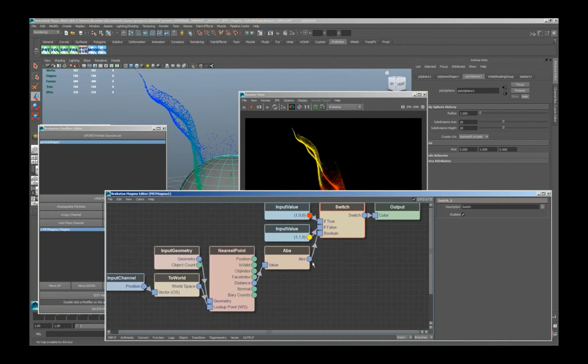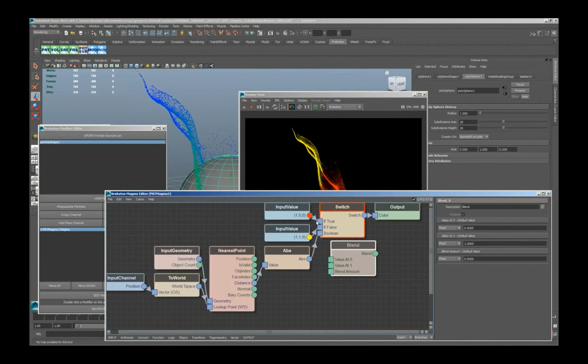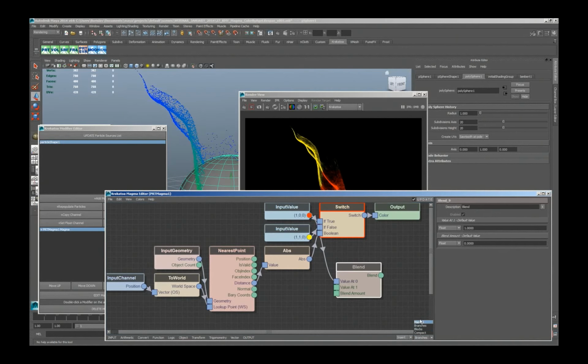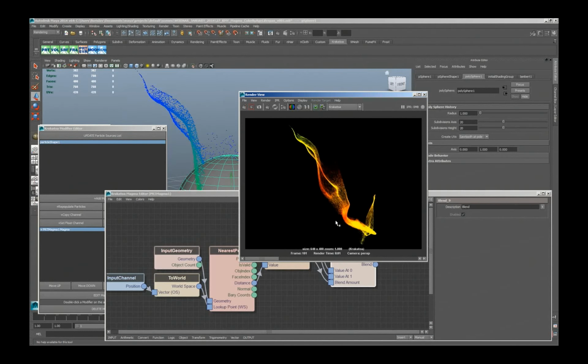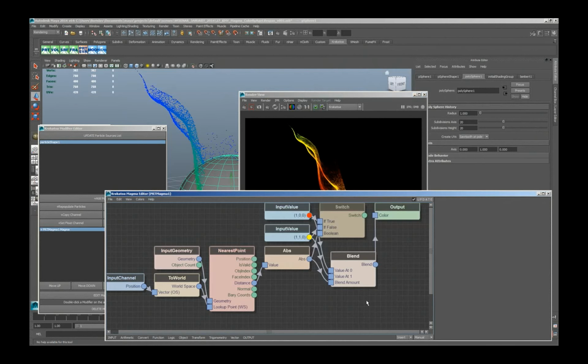It looks like I forgot something here. Yeah, I need a Boolean. This is a switch. I need a blend. I thought this was a blend, but it wasn't. So a function blend. The function blend will have exactly the same inputs, and let me switch to manual mode so it doesn't reorder anymore. The yellow will go here, and the absolute will go here, and the color will go there, and then we render, and what we get is red at the surface of the sphere with a gradient into yellow inside and a gradient into yellow on the outside. So that works also well.